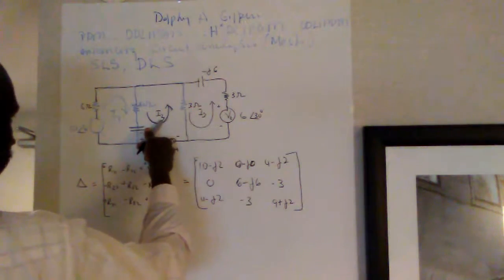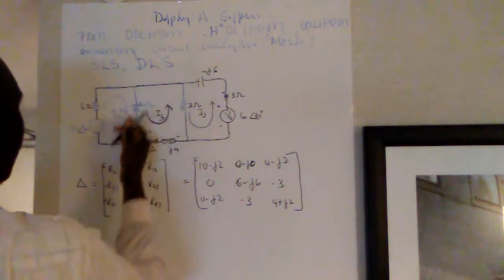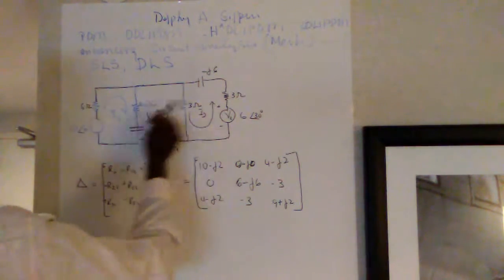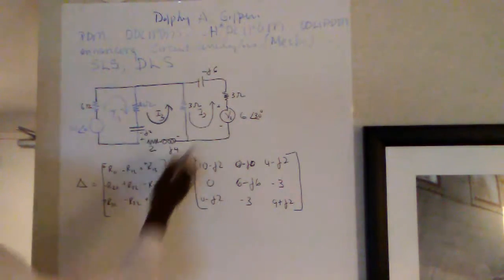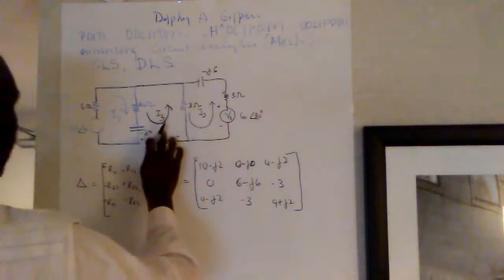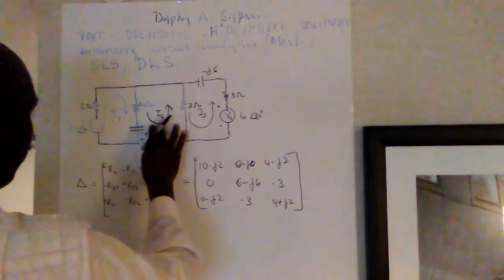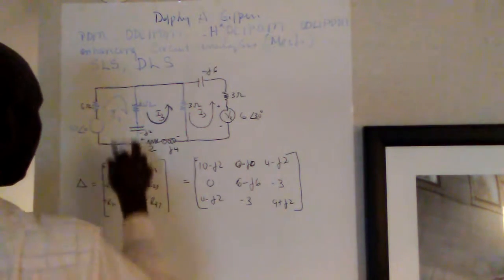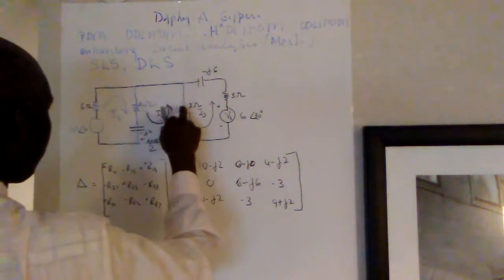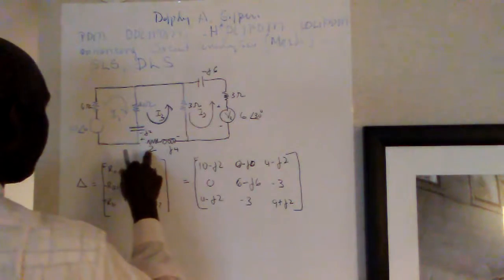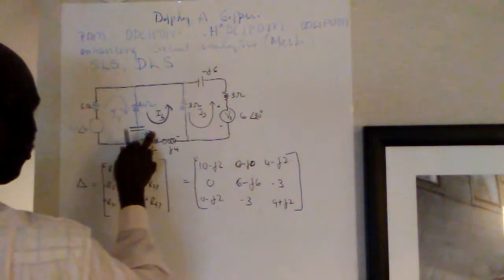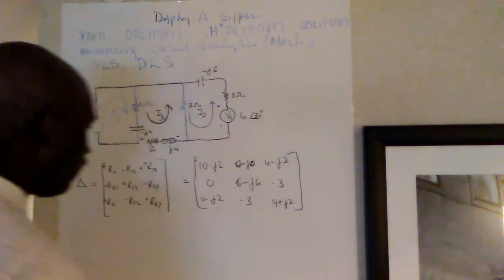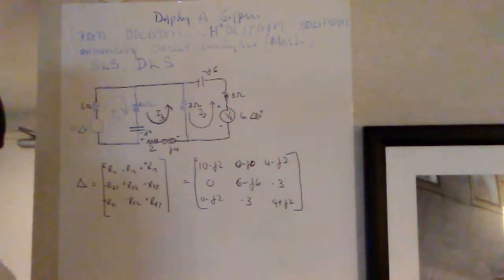So this is mesh 3. Usually we have mesh 2 adjacent to mesh 1, but in this case we have mesh 3 separating and mesh 2 on the end. So we have to be careful how we put in the elements here. So for mesh 3 and the 3 by 3, the elements here are 3, 3, we would have now 4 and 3, 7, and 2, 9. And then we add up now minus J2 and plus J4, which will give us a plus J2. And so there we have the elements.